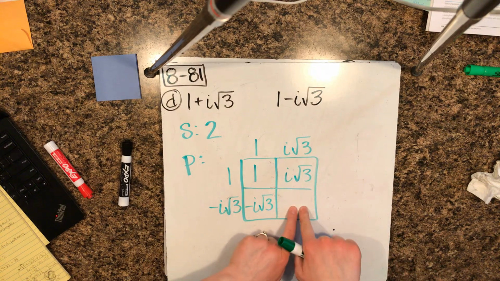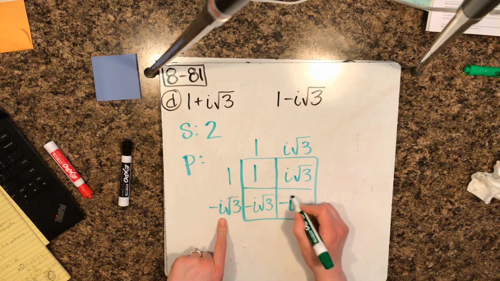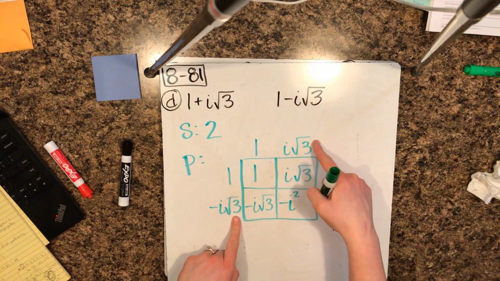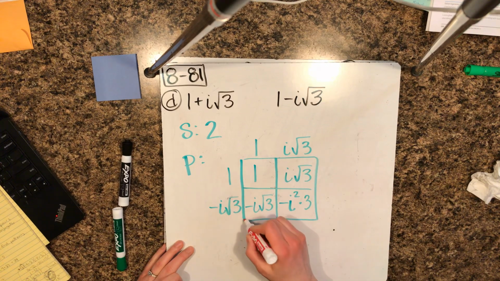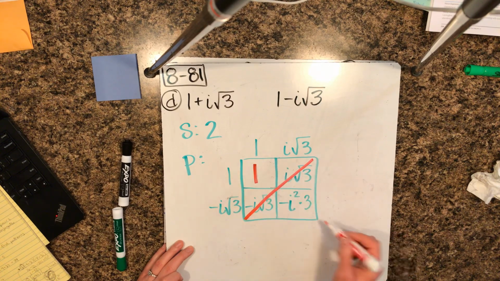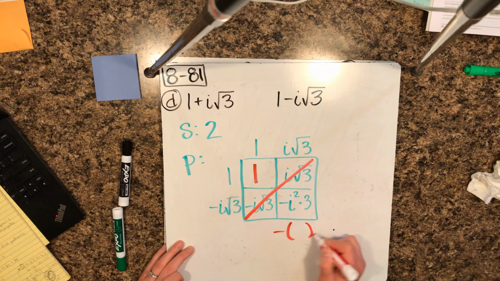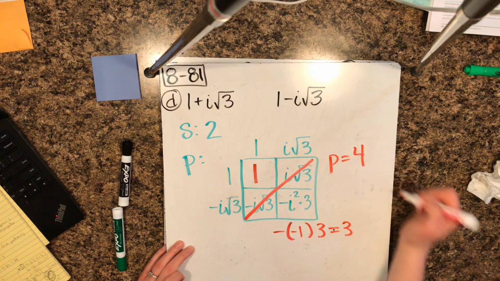Okay, now here's where it gets a little bit weird. A negative times a positive is a negative. i times i is i squared, square root of 3 times square root of 3 is 3. Okay, so let's see what happens here. These corners, i root 3 and negative i root 3, they make a 0 pair, so they're gone. Okay, what's remaining are these two boxes. So I have this one, and then I have this stuff. I have a negative, I have the 3, and remember, i squared is a negative 1. So negative times negative is a positive, 1 times 3 is 3. So I have a 1 here, I have a 3 here, so the product is 4.